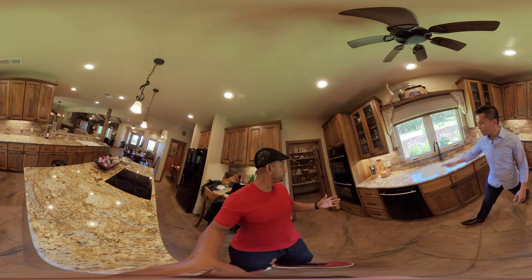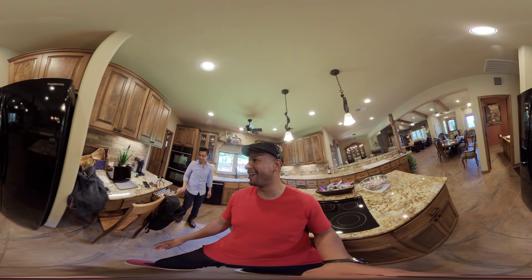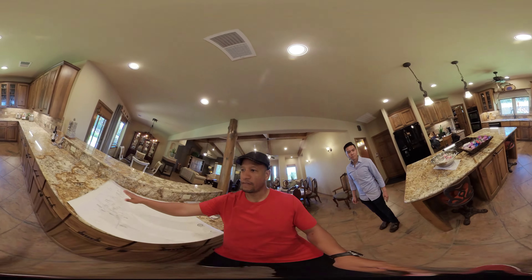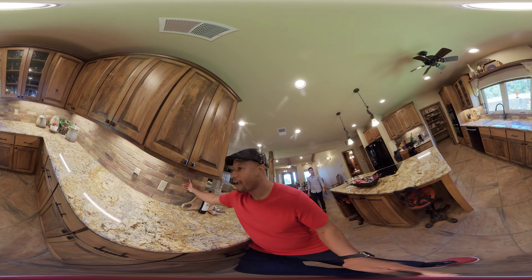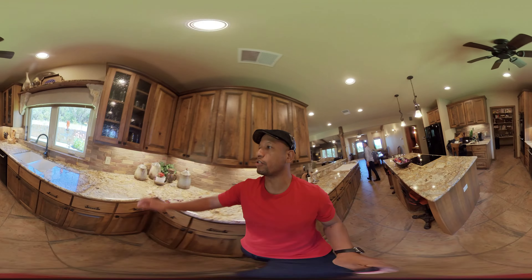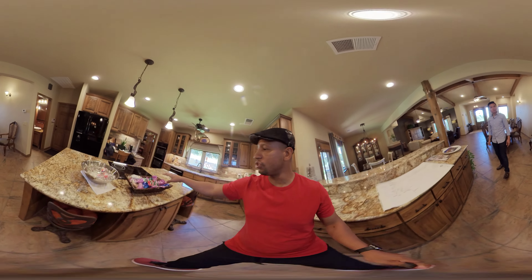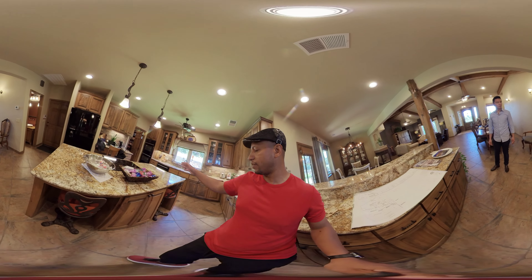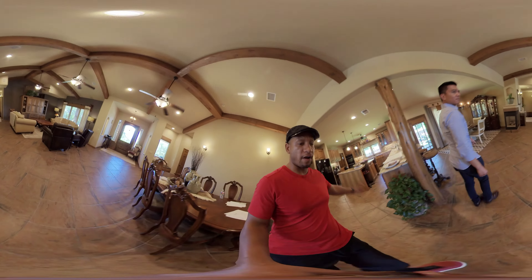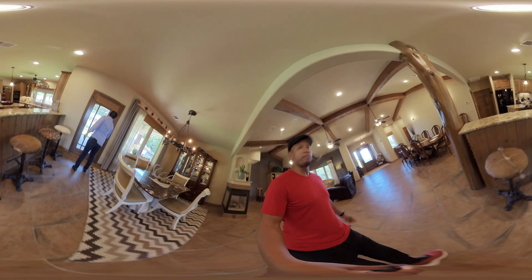Let's talk about this kitchen. Again, beautiful granite. Check out the cabinetry — look at the detail. The seller designed it beautifully. You also have more seating with bar stools, a lot of power outlets. It's a brick backsplash — that is so crazy. Tall storage throughout, beautiful textured glass cabinetry, a lot of natural light. The range is an electric range in the island, separated from the double oven. You don't see that too often. There are 16-inch tiles throughout the entire house — not a lick of carpet.